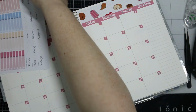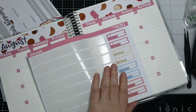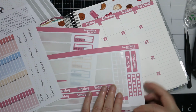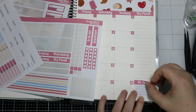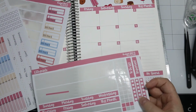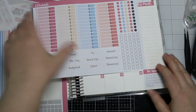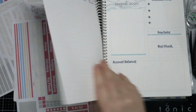So that was it for this plan with me. Now I still have some bill due stickers which fit into the monthly spots there. I still have a little bit of washi. Whoops, I have the no spend, which I shall stick down here quickly because, you know, that's what it's for. Okay, so I got the no spend. So I've got to-do list, important, some checklists that can go down here. I think these also fit. Let's just double check. Yep, they do. They also fit these lines here. So I've got that done.